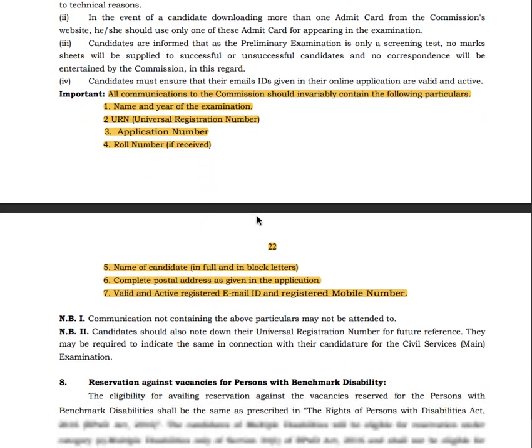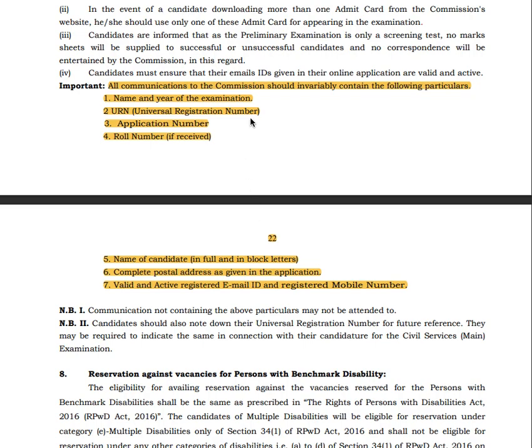And some of the details you need to be very careful with, and you need to keep these important details with you in a separate printout, or try to write them in a diary, students. That is the name and year of the exam which you are going to apply this year, 2026, your universal registration number, application number, roll number if you have received your hall ticket, then name of the candidate, complete postal address, and valid active registered email ID and registered mobile number.